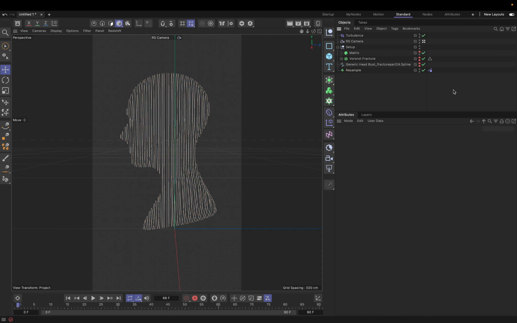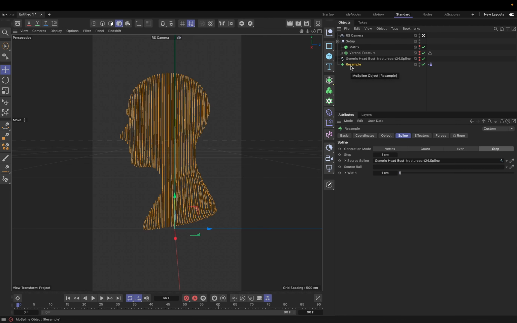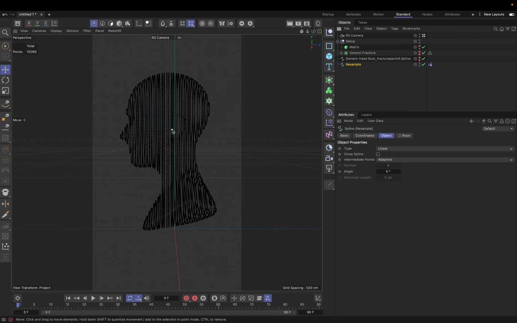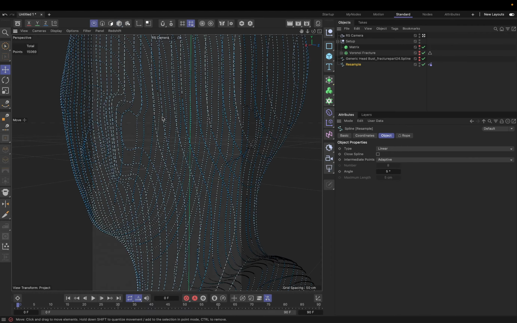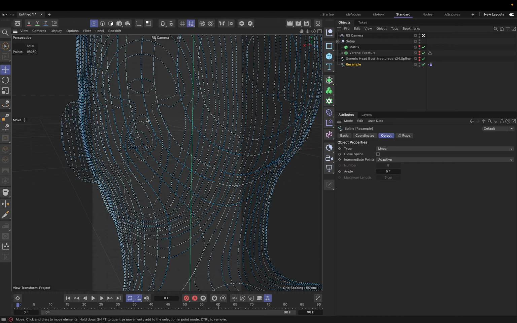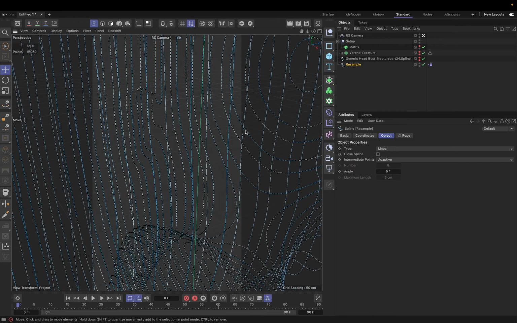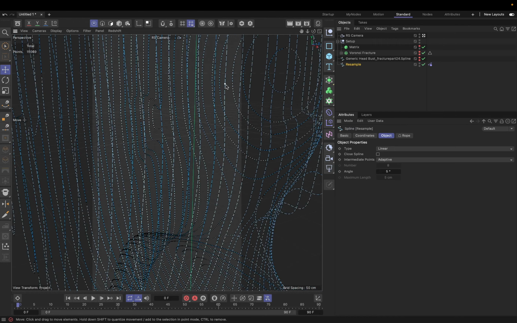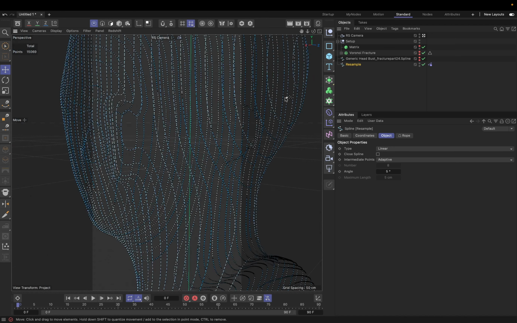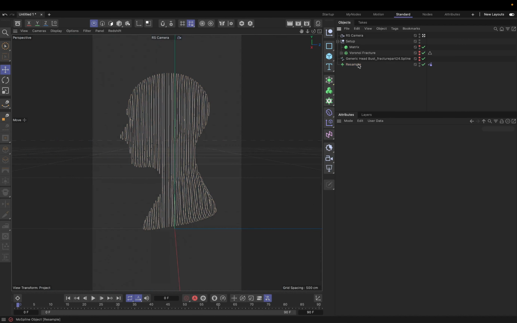Let's move forward and create our vector field. Let's delete turbulence. We just used it to check this out. Actually, if you want to understand how resample works, because we don't see how it calculates points over these splines, let's press C to convert to splines, and you can recognize how many points are on our splines. As you see, it has the same length between one point and the other. Yeah. So let's revert to our original resample.